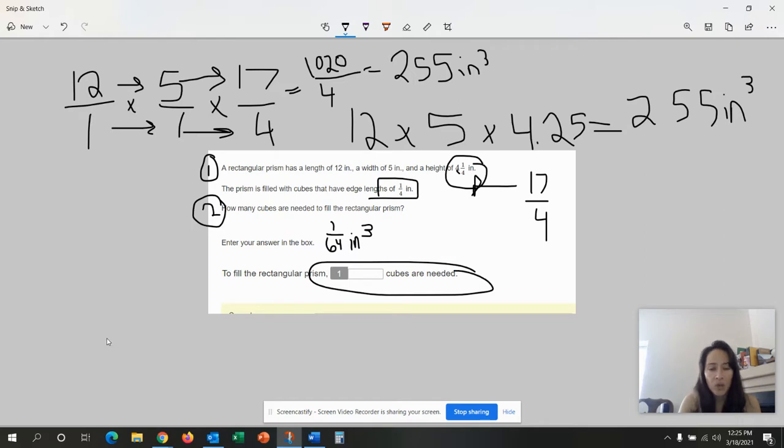Okay? Step 3, we want to know how many cubes are needed. So now we're going to take the volume that we found of the container that they're asking to fill up with cubes. We're going to divide it by the volume of the little cubes to see how many are in there. That's what division is. We're going to cut it up into pieces, see how many cubes fit, right? But since we're dividing by a small number, smaller than 1, they're going to be able to put more in there, a lot more, more than 255, right?